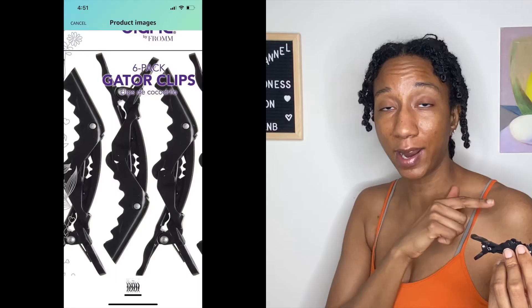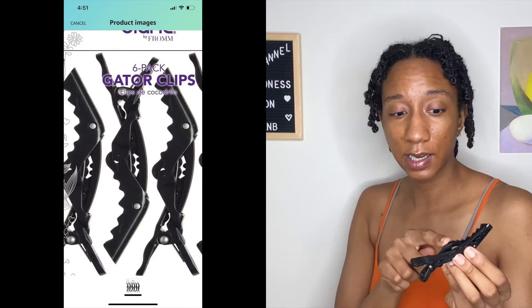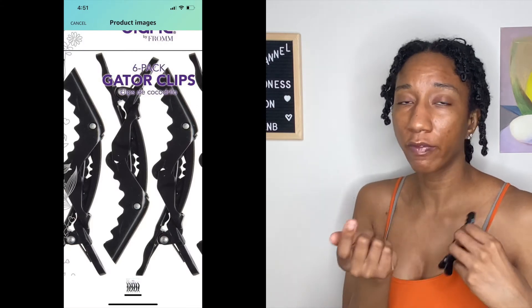When I went to my local hair store to buy these, I checked out the other packages to see if this was just a one-package deal or if it was all of them — it was all of them. When I looked at the picture of this clip on Amazon, I didn't see this defectiveness, so I don't know if it was just the batch my store got or if this is something to be expected with this brand. Let's go ahead and give this one a try.